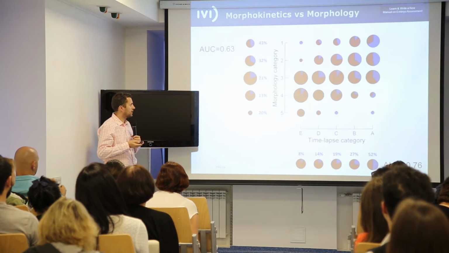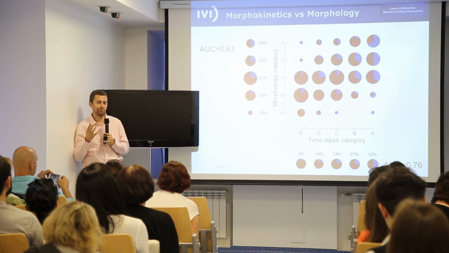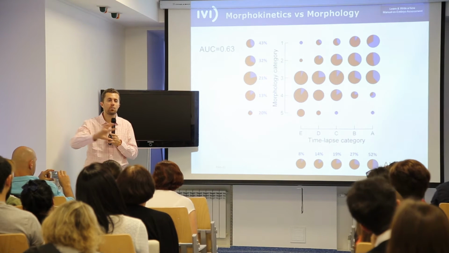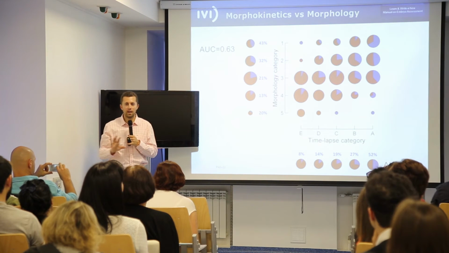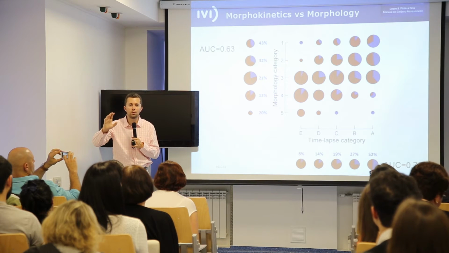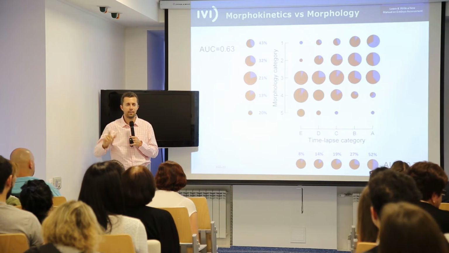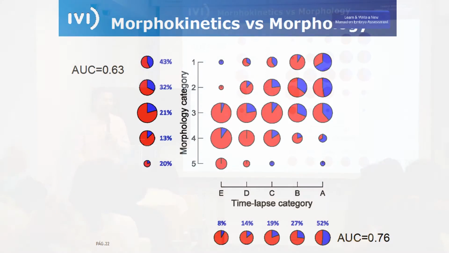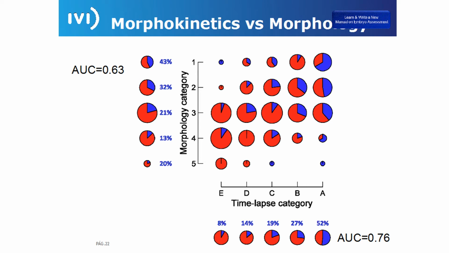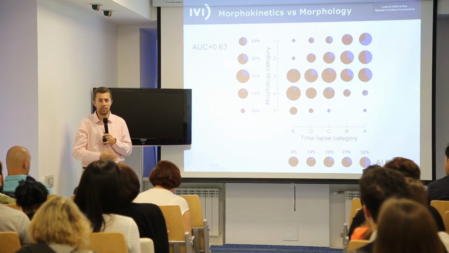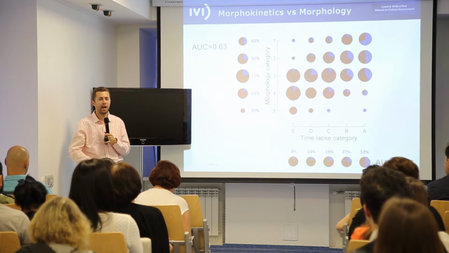So when we did that grading of the embryos, we observed nice things, and I'm going to spend the next slides doing a comparison with morphology. So keep in mind morphology and keep in mind the timings of cleavages, and I will try to explain to you what is working better. Okay? You will find in the literature claims that morphology is superior to timings or morphokinetics for selection. I can show you through several works that this is not true. It's just the opposite.